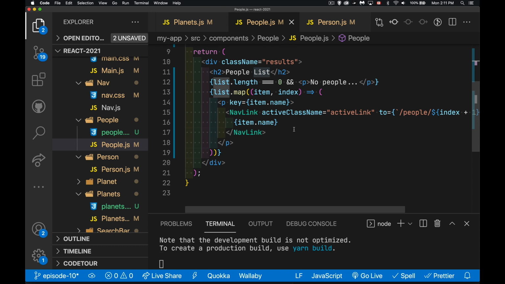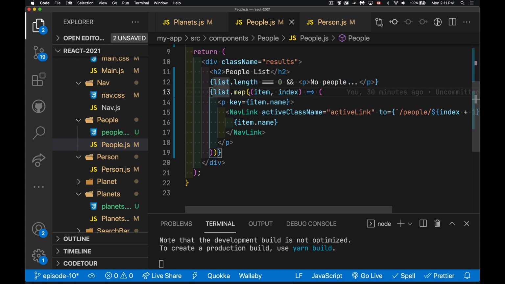Then inside of our page, here's me looking at the prop and deciding what I want to render. So this is one way of conditional rendering. We can say, look at this property, compare it to this value. If this is true, then I'm going to render this thing. If it's not true, I don't render the second part of this. So the no people paragraph is not going to render if the length of the array passed in was anything other than 0.